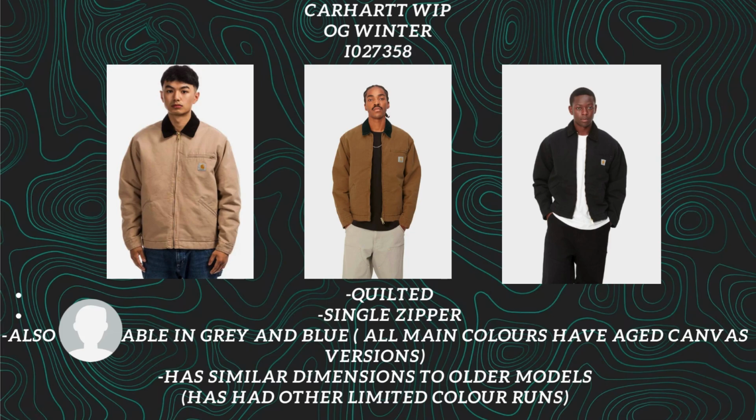I don't think it's as durable as a classic model like the J97, but it's still got that nice look, and it looks very similar dimensional wise to the J97, with the main difference being the logo on the front. On the J97, it was that synthetic leather, and on this one, it's just a normal tag.